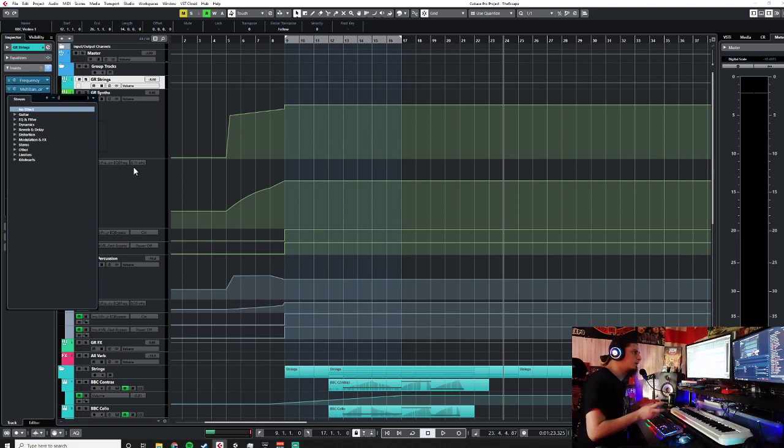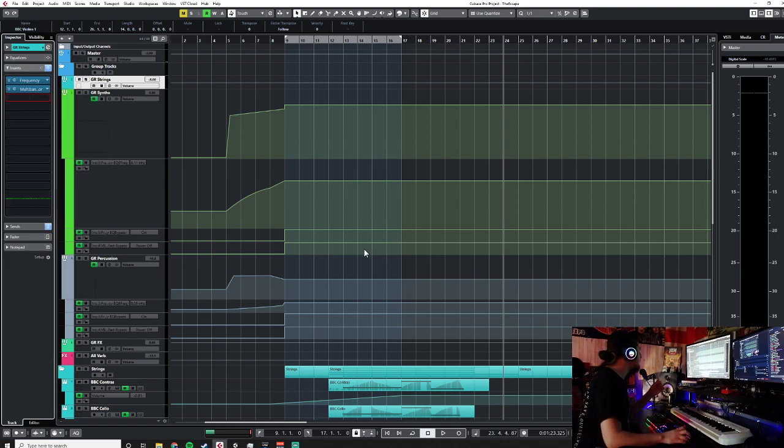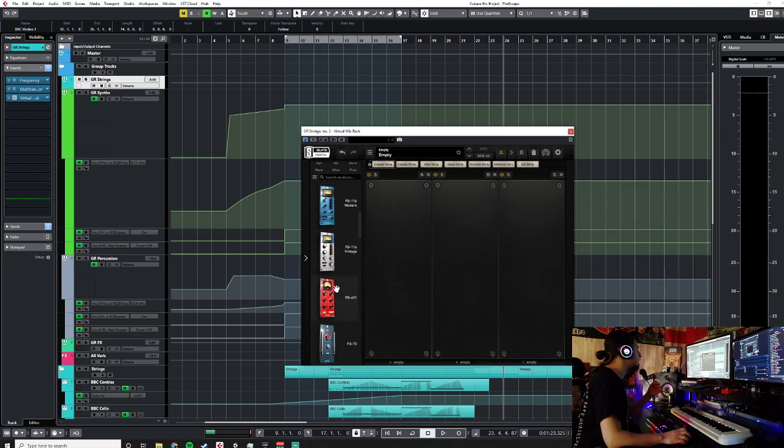We don't want them to be sort of distorted, because that's gonna change the character too much. That's gonna sound terrible. But we do want just a tiny bit of parallel compression.